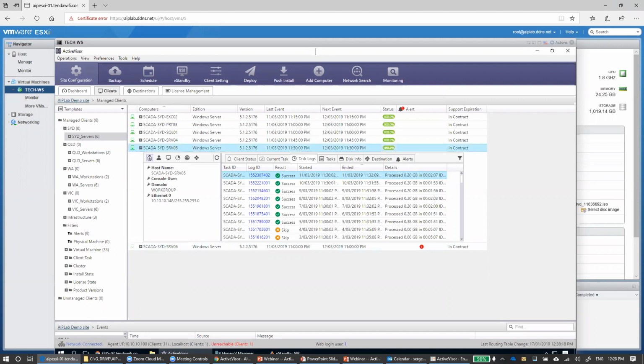And definitely we need to be able to see some more information about the host protected.